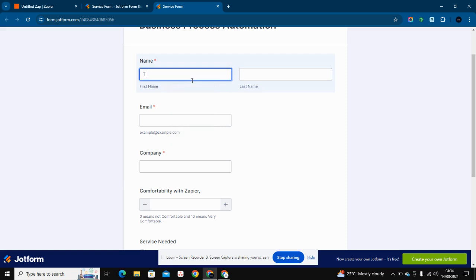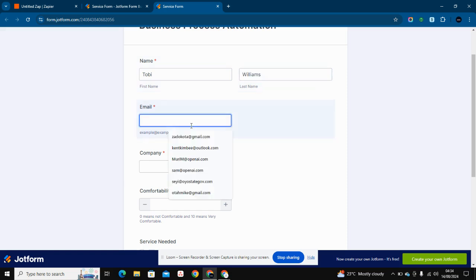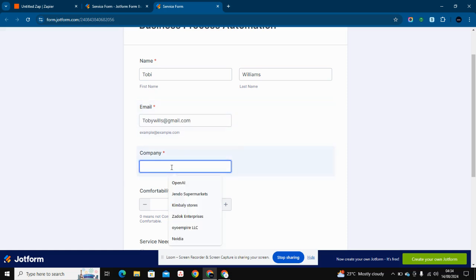So let's use Toby. This is just the schedule name. Toby Williams. So let's call it Toby Williams at gmail.com. So let's say Toby Williams has a company name.